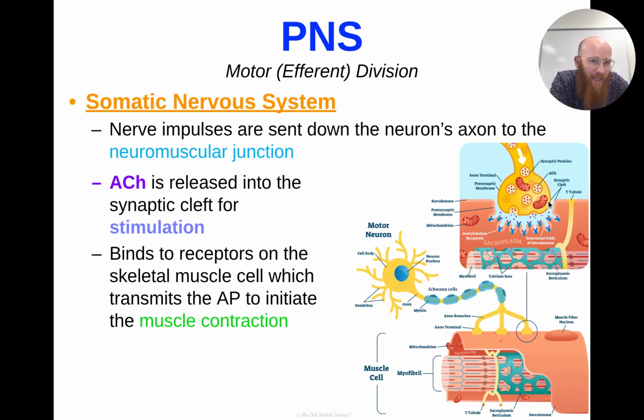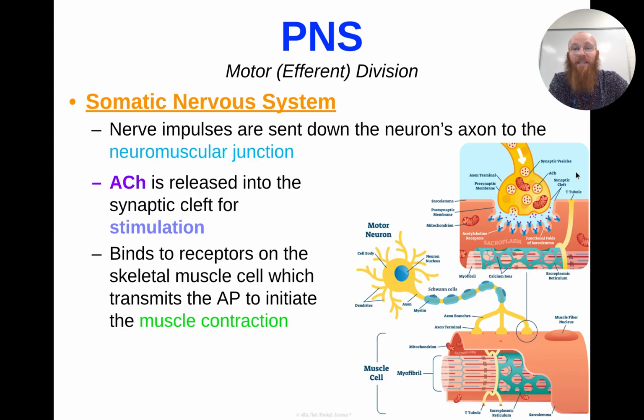And here in that synaptic cleft, that little space where the two actually meet in that neuromuscular junction, you have a release of this neurotransmitter, this chemical. And this is what's going to ultimately be taken up by your muscle cells, and it's going to create stimulation. This acetylcholine binds to specific receptors that you have here on that skeletal muscle, and this is going to initiate the action potential. Sorry, should probably say what that means. It's going to transmit the action potential created by that ACH in order to initiate contraction of your muscle.